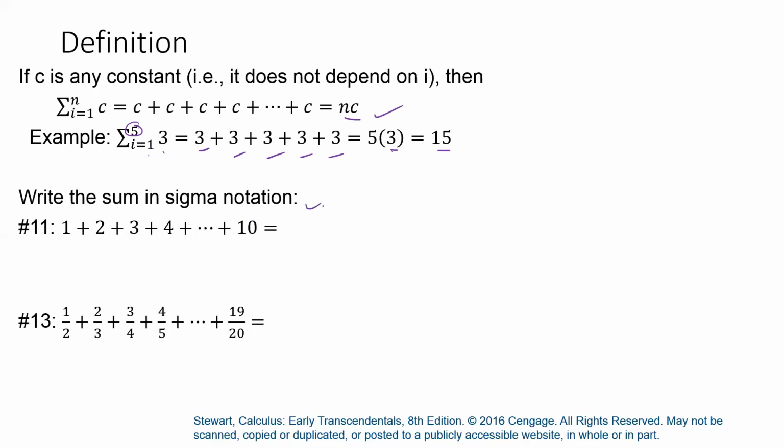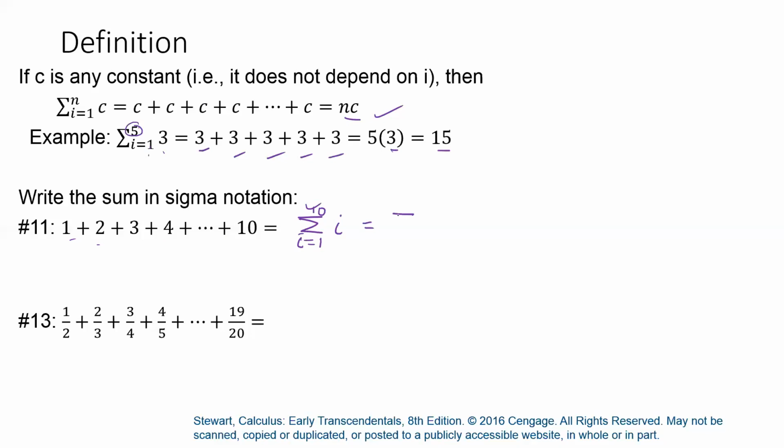Okay, now here's another example. Write the sum in a sigma notation. We're going to write a sigma, then i from what? You could say i from 1, i from 2, i from 3. Let's say the simplest one will be i from 1. Then we have, this is adding 1, 2, 3, 4, 5, 6, 7. So it's going to be just i, because when i is 1, you get 1, when i is 2, you get 2. And we are adding this up to 10. That is one of the possibilities.